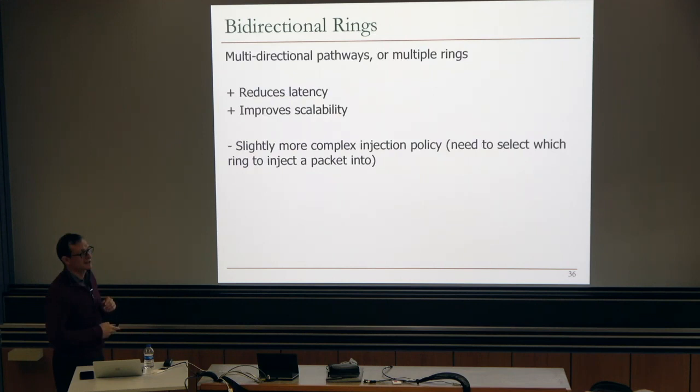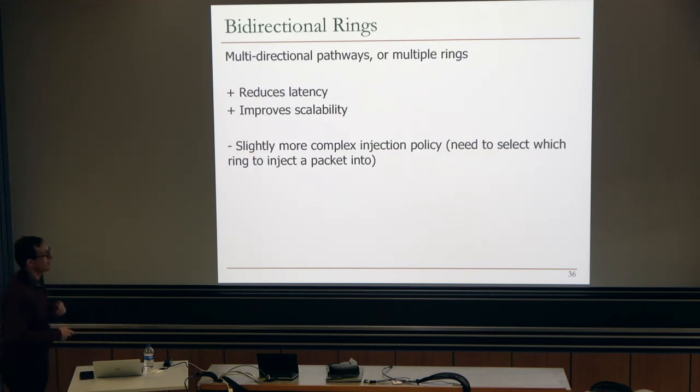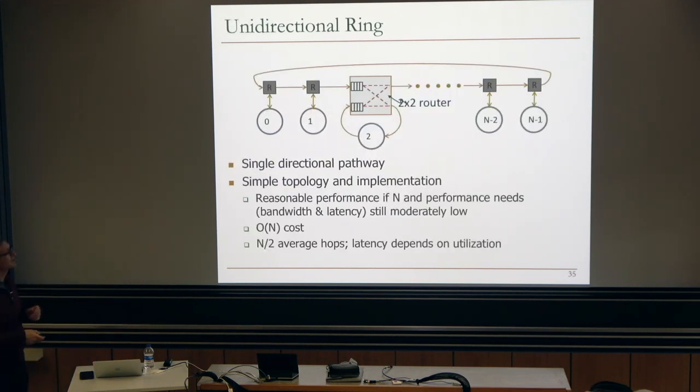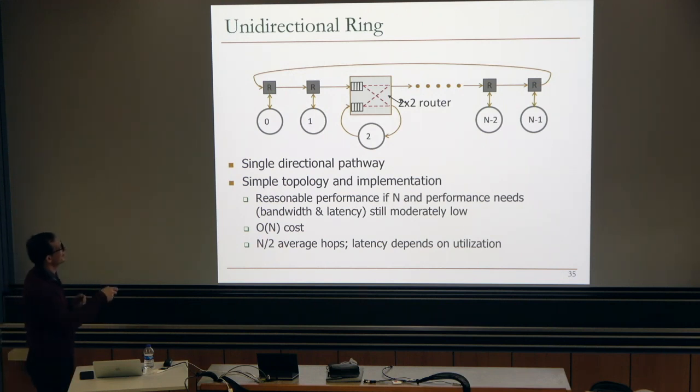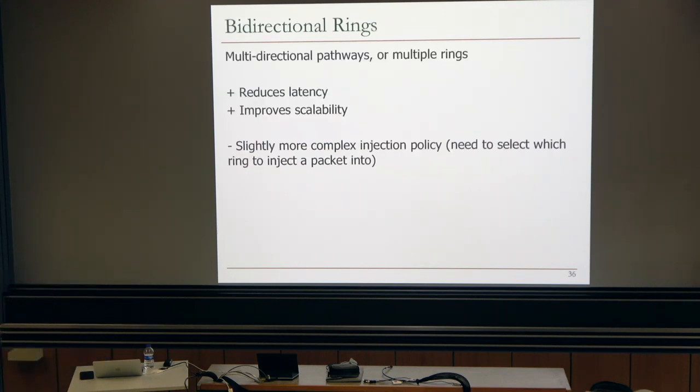Any questions? Okay, so of course, unidirectional ring is one directional, and you can get bad effects like this node, when it wants to communicate with this node, it has to go through every other node, right? Doesn't sound good. Whereas if you had some other direction this way, bidirectional, then you could have balanced the load better and reduce the latency as well.